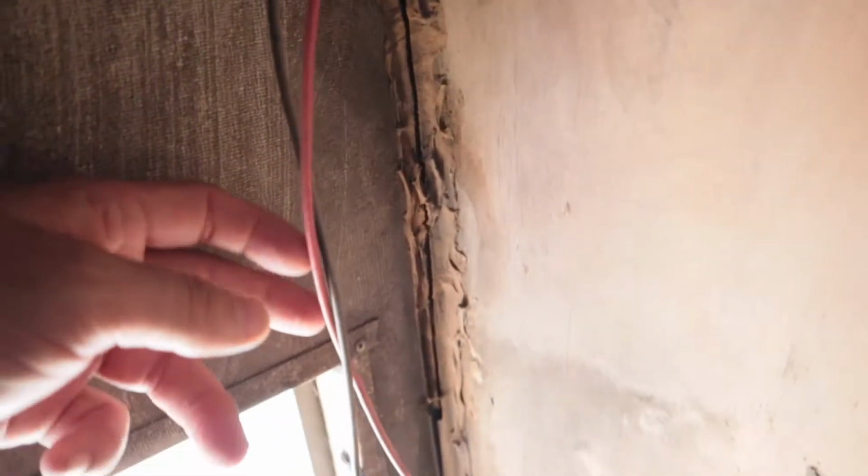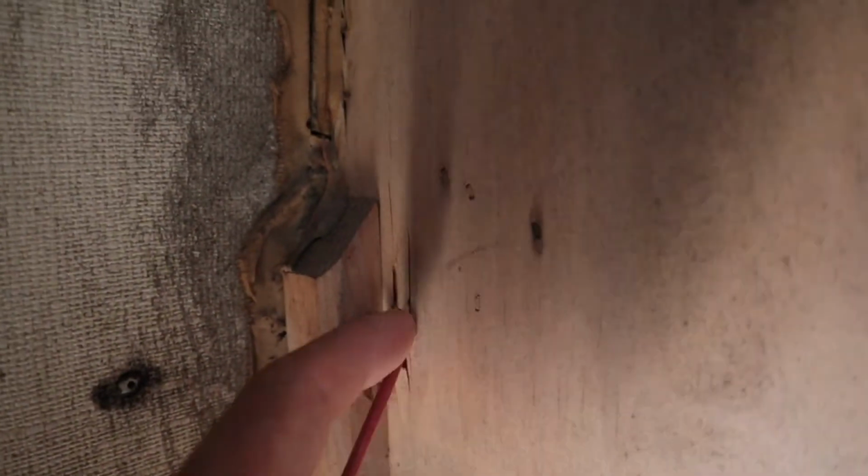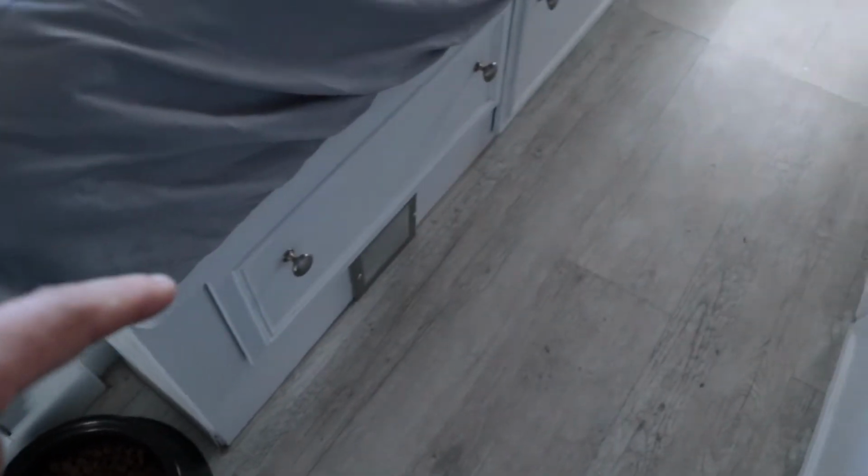And with that in place, no matter where I put it, I could just run the cable right along this wall, and then this is where the 12 volt wires for the refrigerator came in right there. So I could just cut this hole out a little bit bigger since it's already there, and I could run it through this cabinet, and then through this cabinet, and then down here into the garage area as well. That would probably be the most ideal, but if I just wanted to leave it here, I guess I could.